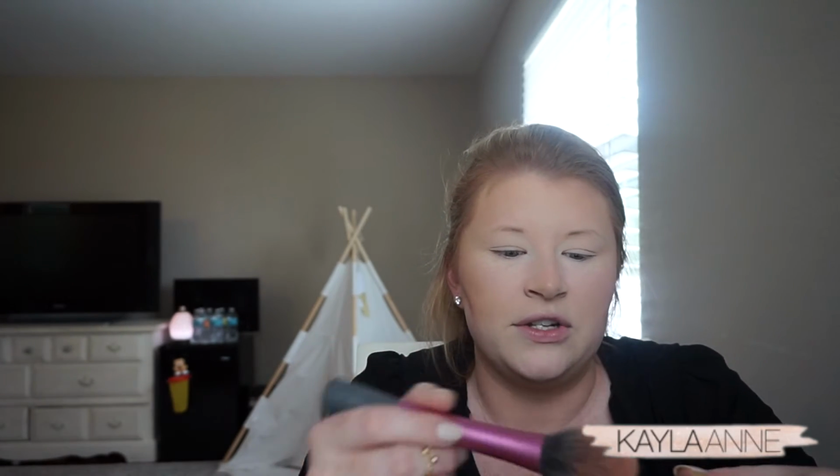you don't have to be afraid of blush. I used to be afraid of blush because I am so pink. I'm like, why would I add more pink? Okay? So I'm taking my Real Techniques blush brush, which is my favorite. I'm taking my Physicians Formula Butter Blush that's broken, and I will tell you the shade in just a second.